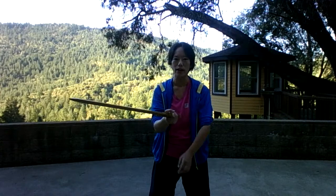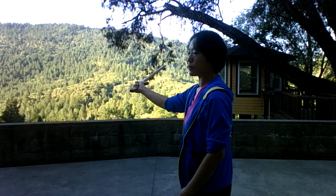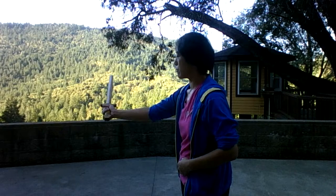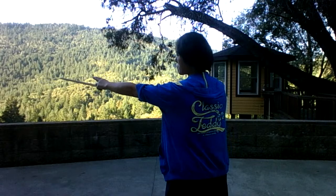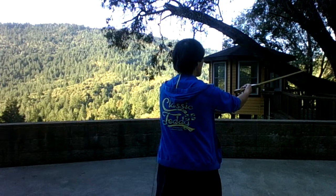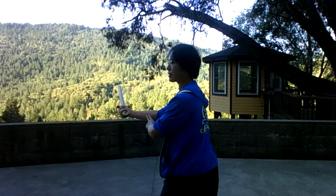Very good. We're going to start feeling that pivot point from the 1/3. When you pull to your left, see the angle, the tip of the sword is to my right. Once I reach the end, I pivot at the 1/3 and I pull to the other side. Imagine somebody's at my tip and I'm pulling it, turning my body, and pivot at the 1/3, finish. Tip is behind you, feel the angle and pivot at the 1/3.